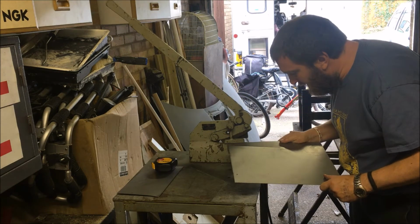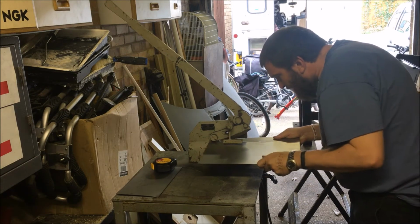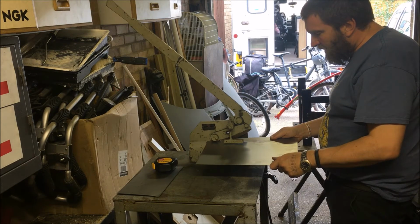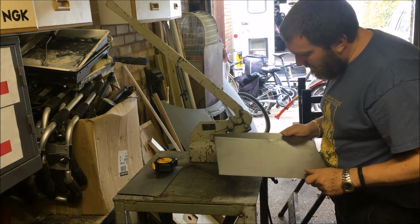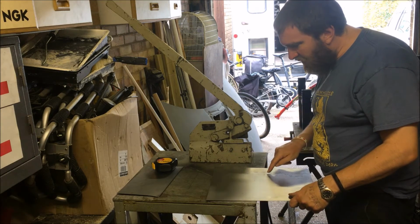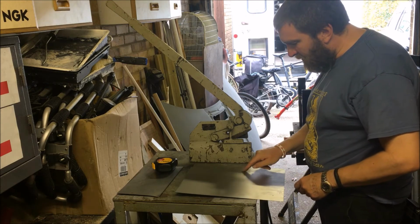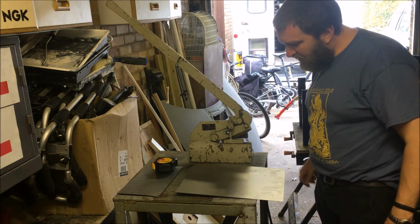I'm going a bit off track here, so it's quite difficult to correct it. How am I going to do this? It's come quite a long way off track there. What I think I'm going to do is mark this again to that point and recut it, because I can afford to lose a few mil and then it'll drop a little bit between the bars. I've made a bit of a mess of that and I can't think of a way of correcting it very easily. So let's mark that up again.